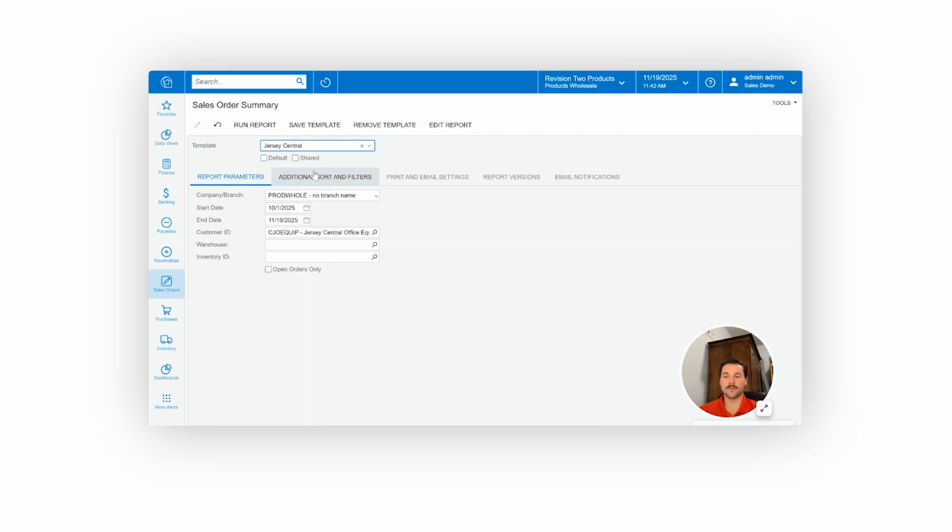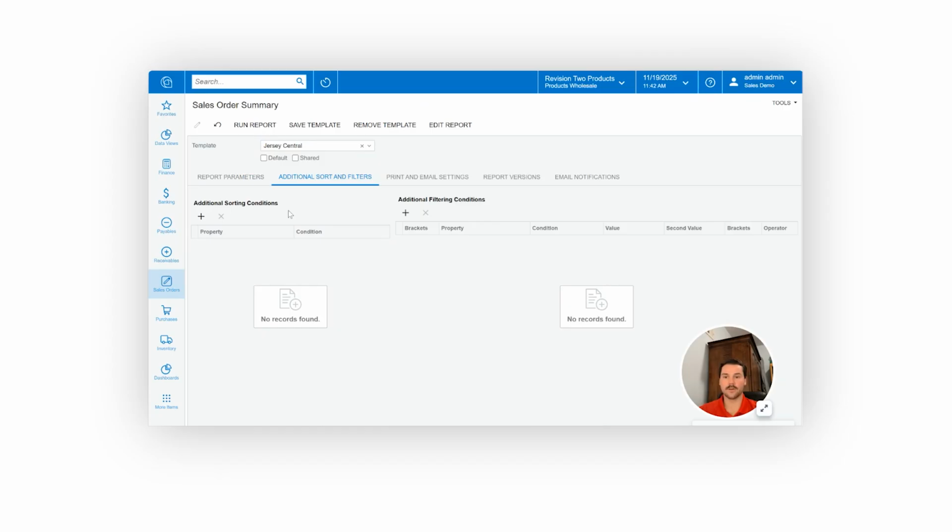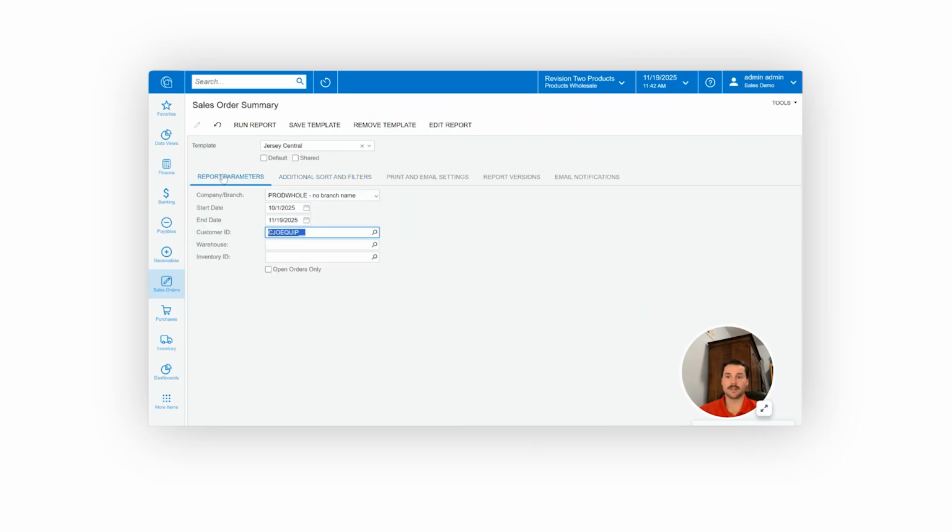These templates will be able to be saved for any parameter or any filter or sorting conditions that you set. So if you have a whole bunch of specific examples and specific conditions that you always like to run, or that you just want to have as a template, you could always go in and you could add your different filtering or sorting conditions, and then you would be able to click Save Template. And then anytime you run this report for this particular template, it'll always have that specified criteria.